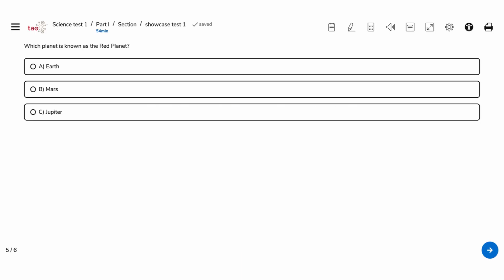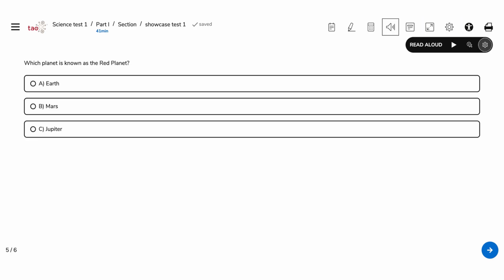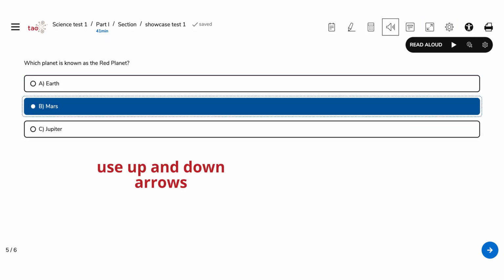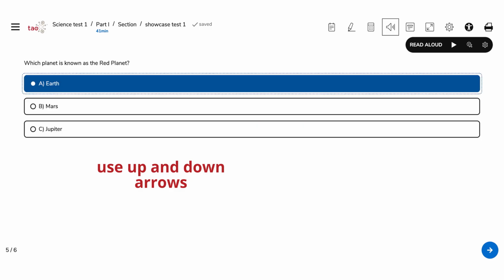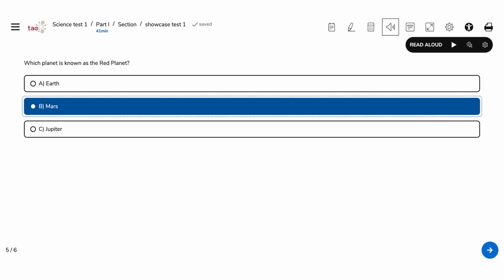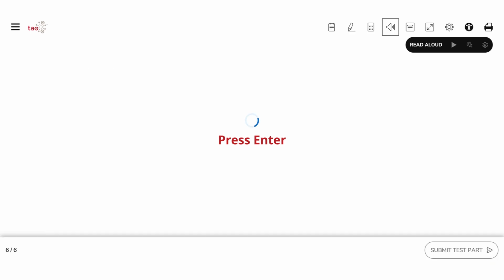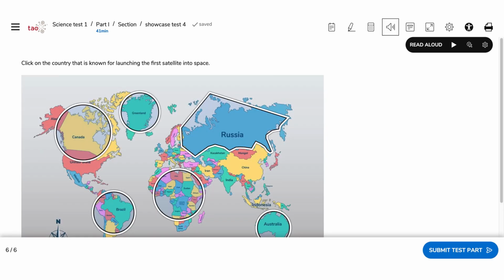For test takers using keyboard navigation, click the Tab button to select items on the screen. Use the up and down arrow buttons to navigate between different answer options within an interaction. Press the space button to select an answer. For tests with linear navigation, after you have selected an answer, simultaneously click Tab and the right arrow to select the blue arrow button. Press Enter to move to the next question.